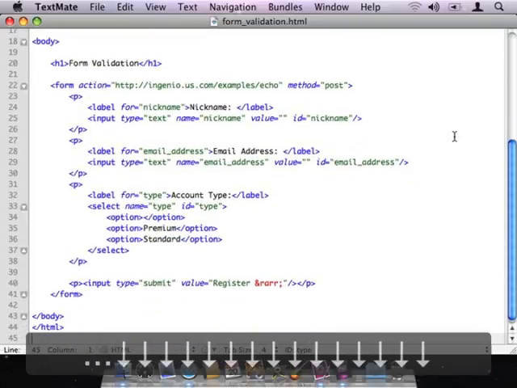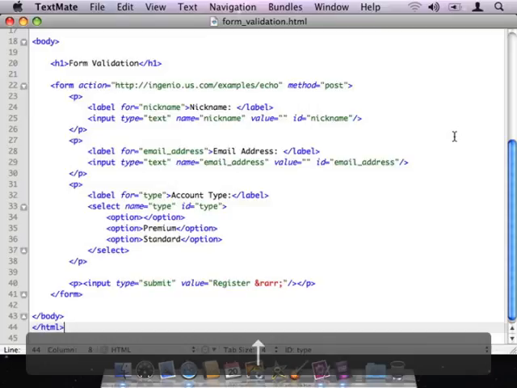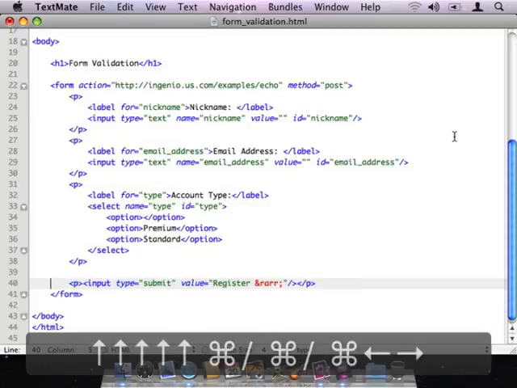So how do we actually get that function to execute at the time that the user clicks the submit button, but before the browser actually marshals the data and sends it to the server? There's a few different techniques we can use. Let me show you the one that I like least first.